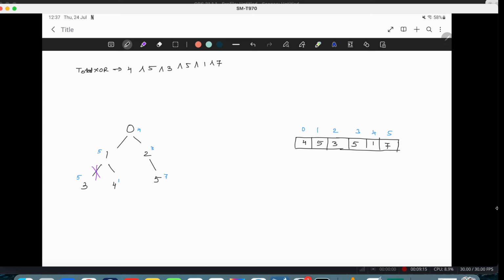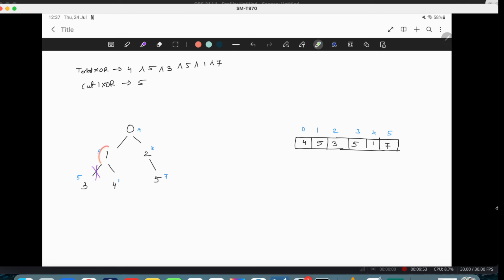Now once I put a cut right over here at this particular location, this component is going to be an individual component. So this individual component's value is basically 5. When we reach the last node, it is going to be a single component, so its value is going to be 5. So cut one XOR, where we are putting the cut, its value is basically 5. The individual element's XOR value is the same. Since we have put the cut right over here, it is an individual element, so cut one XOR is basically 5. That is something we have done.